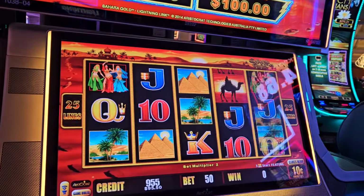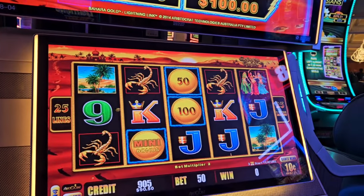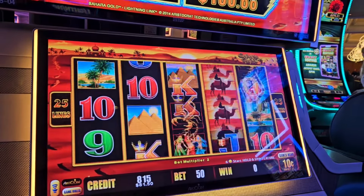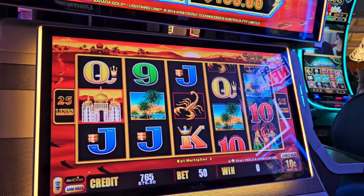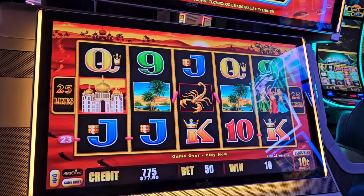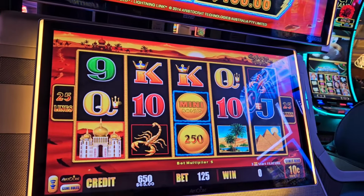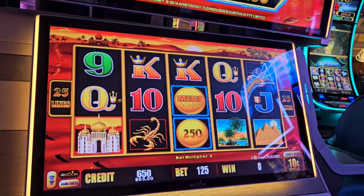Come on, the 50. Go on. That's something there. Oh, it doesn't line up. Come on. Go on. Oh, it's halfway through them. That's not looking good so far. That's halfway through them. Oh, what are you doing now? What have you just done? 12.50 bet. I'm going to do another one now. And then that's it. Then gone. That's it. Right, okay.